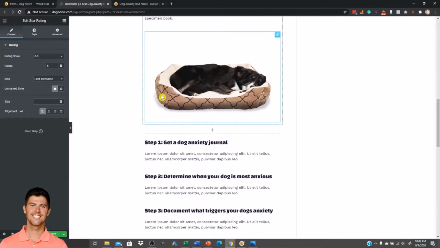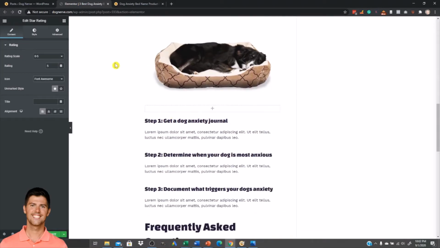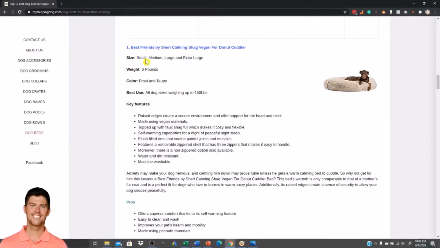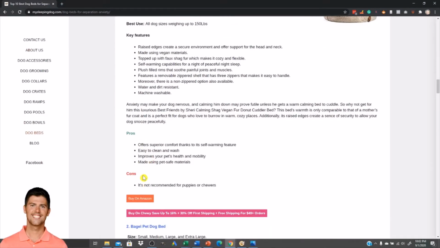All right, I'm going to add another section. I'm going to do an intersection here. So they have a pros and cons, top over bottom.